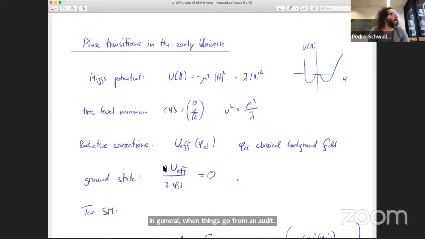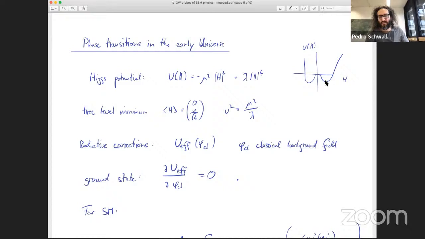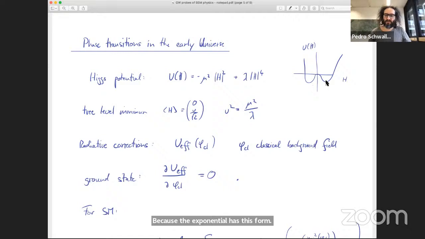And another kind of phase transition, which is also connected to this phenomenon of changing order, is when you have symmetry breaking. So we know that the electroweak symmetry of the standard model, and I think you had lectures on the standard model earlier this week, is broken by the Higgs mechanism, because the Higgs potential has this form where it has minima away from the origin. So when the Higgs field is in its ground state, it means that there is a non-zero vacuum expectation value, and that gives masses to the gauge bosons and so on.